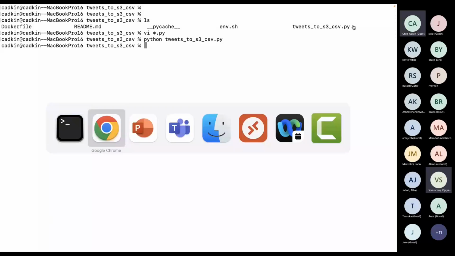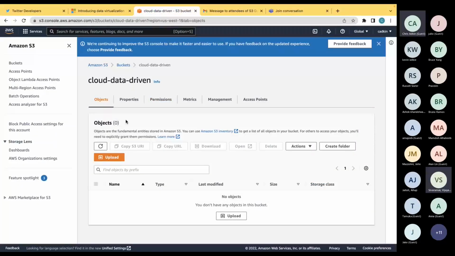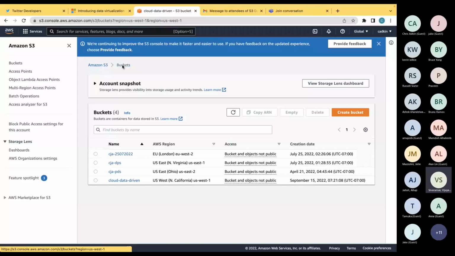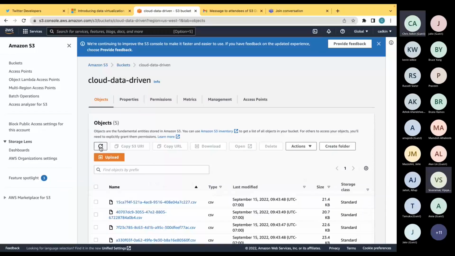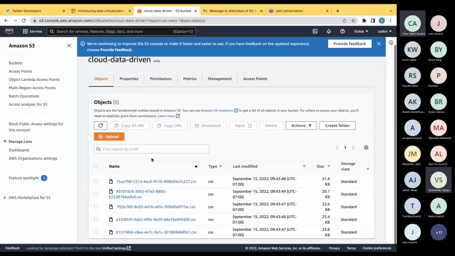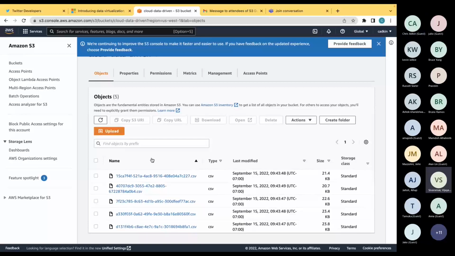So let's go and look in our bucket. Okay, no objects found. Okay, why is that? Okay, so refresh always works like a charm. So I've got a number of files in there.